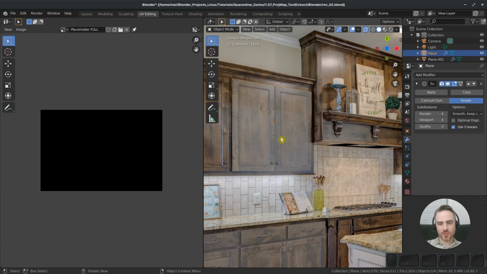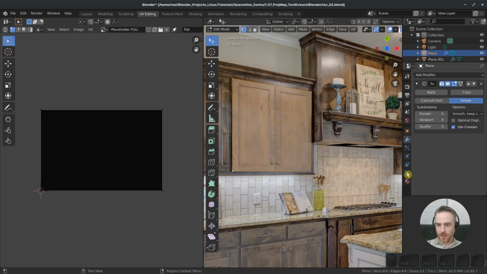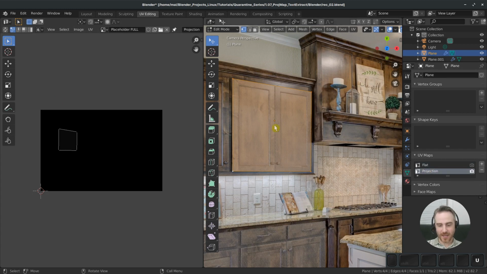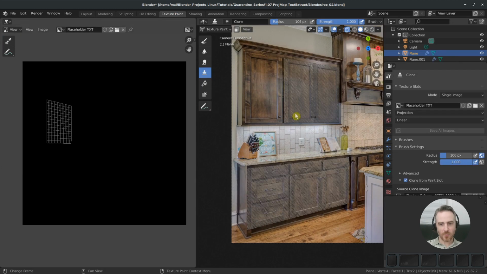We didn't move any of this geometry, but I'm going to go ahead and unwrap it anyway, just in case. So tab into edit mode, come to our mesh properties, make sure our flat is intact, which it is, and our projection is selected. You unwrap, project from view onto texture paint workspace, and we do want the placeholder, and we want flat projection.